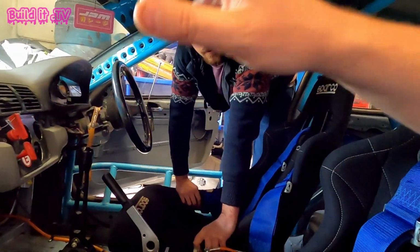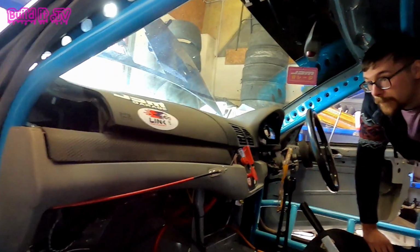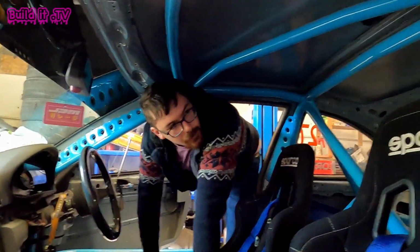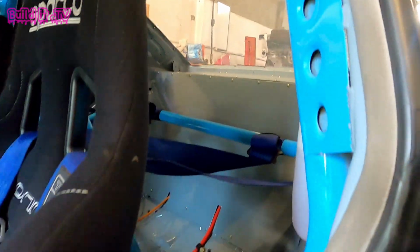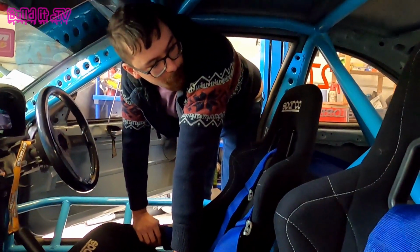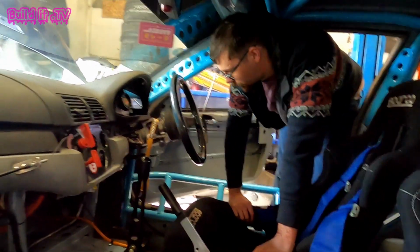The cage is a pretty elaborate cage in here. Bit of a jungle gym. It's done by Hermfab a few years ago now. I can't remember how many, and then it's in the light blue off of the M badge, which I believe is California blue. That's where I picked that colour from. And yeah, it's just quite nice.